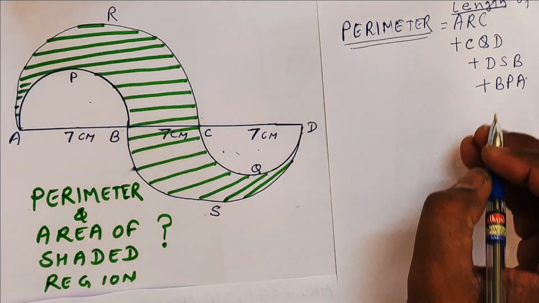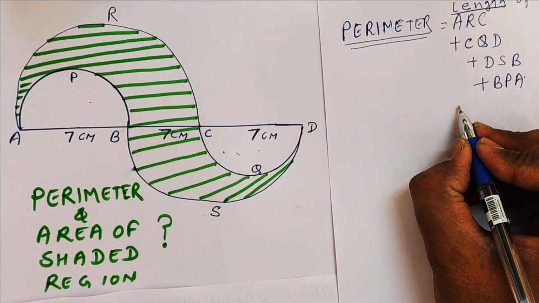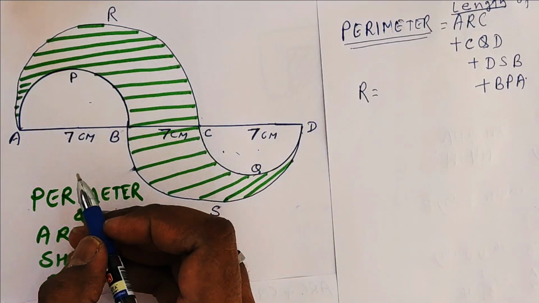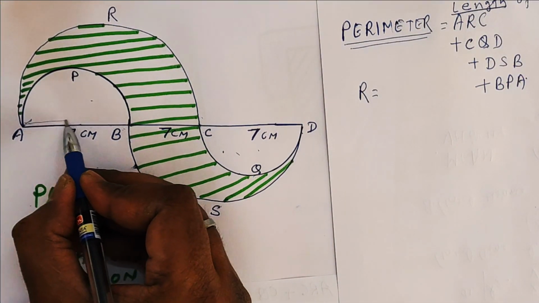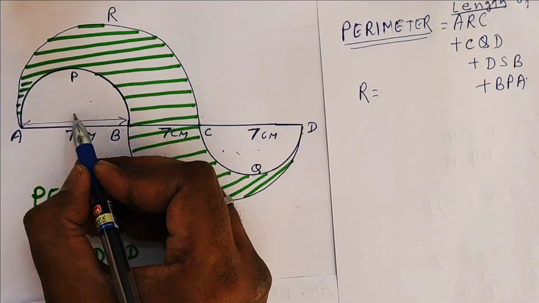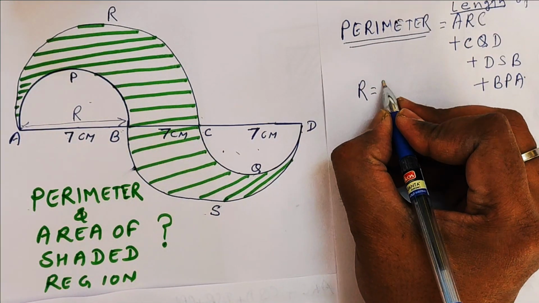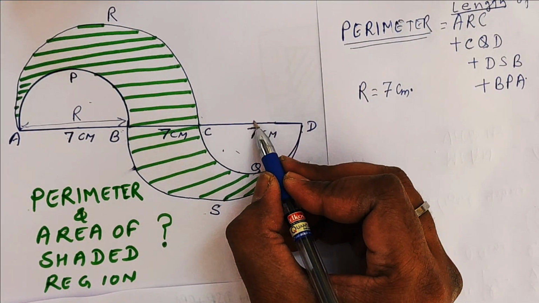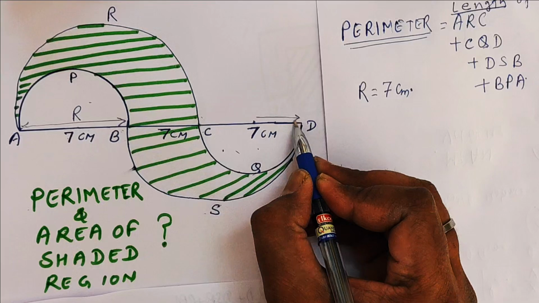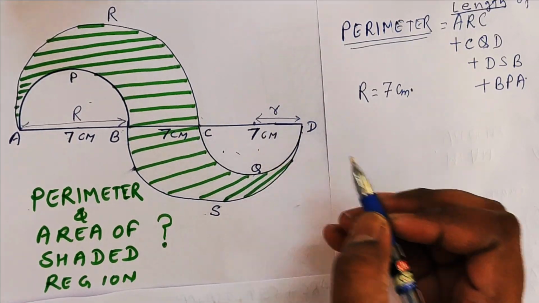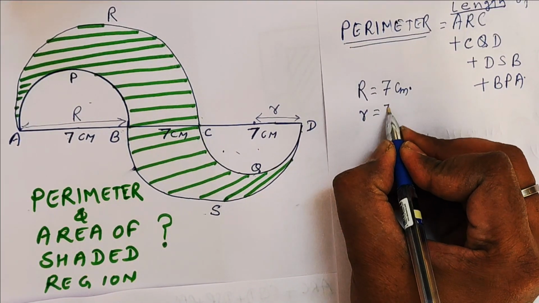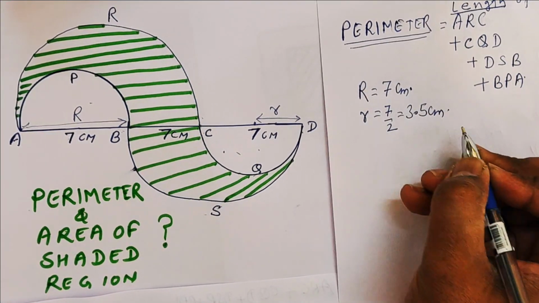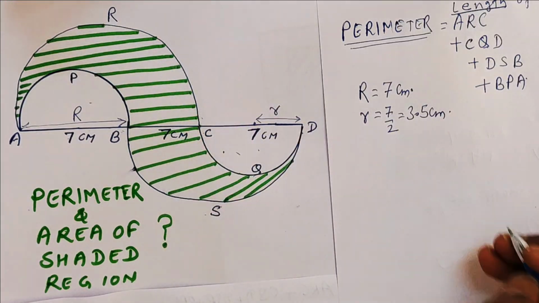So what is ARC? ARC is a semicircle with a diameter of 14 and a radius of AB as shown to you, that is 7, right? Here this is the radius of this bigger semicircle, right? So let's say capital R is the radius of the bigger semicircles, and two such semicircles, one is ARC, another is DSB, right? So two semicircles which are overlapping a portion across the shaded region, right?